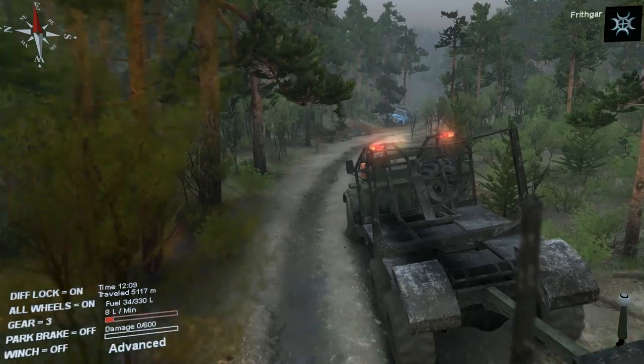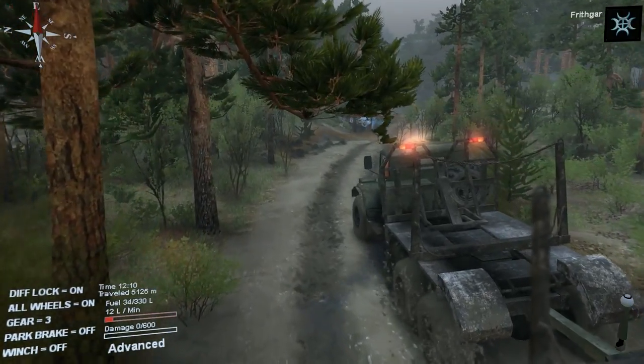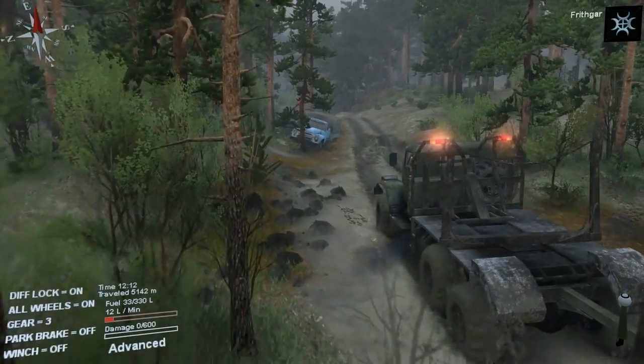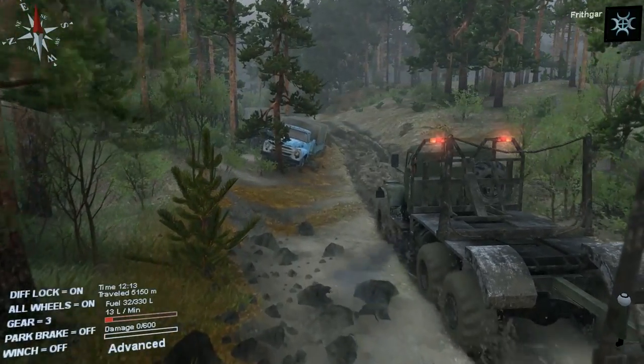That's what I'm hoping. Right, 34 litres of fuel. I think that the garage trailer is the one that we got hopelessly stuck in our very first episode, because we didn't know how to use the winch and everything.